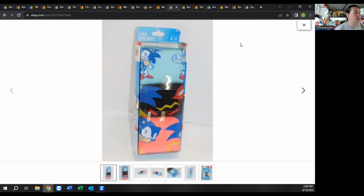The next item we sold is a retail arbitrage find. I picked these up at Walmart after Christmas. They marked down all their socks because they're considered holiday gifts. And I think I paid like $1.50 for these, and I bought so many kinds of socks. And these particular ones sold for $10 plus shipping.